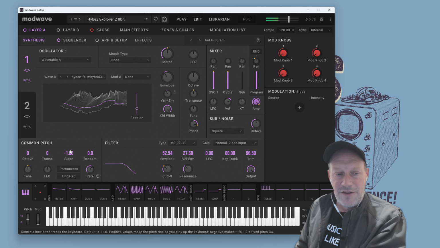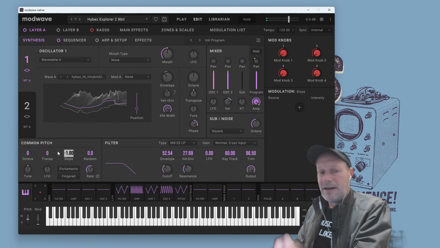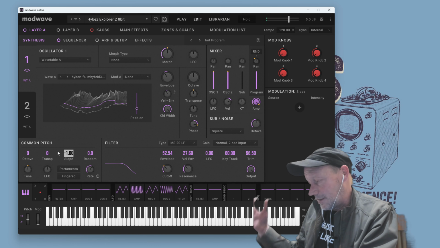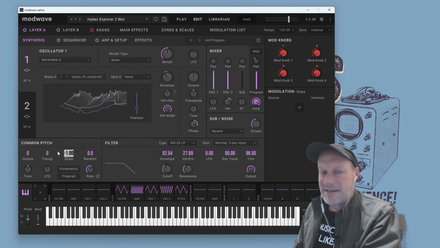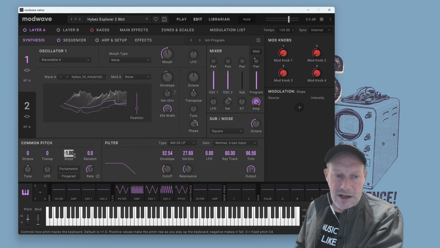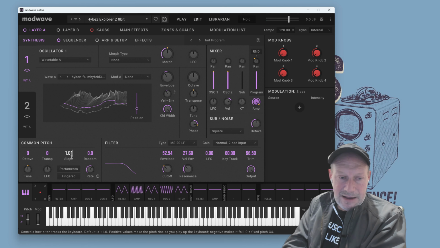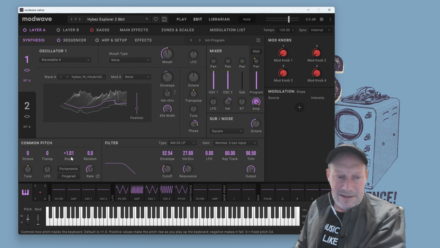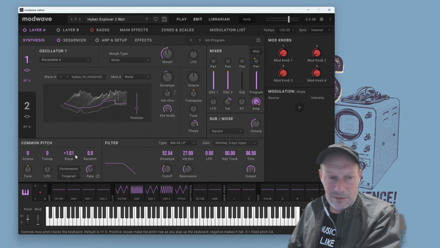So that's a weird effect, right? Another thing that we could do just with pitch slope itself, besides inverting the keyboard, turning the keyboard into crazy intervals, or disconnecting the keyboard from oscillator pitch, is we could set it to a very small value away from 1. So let's take this layer and set its common pitch slope to 1.01, which is as small as we can make it.